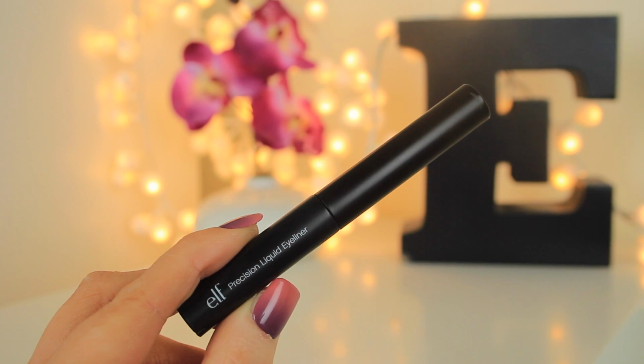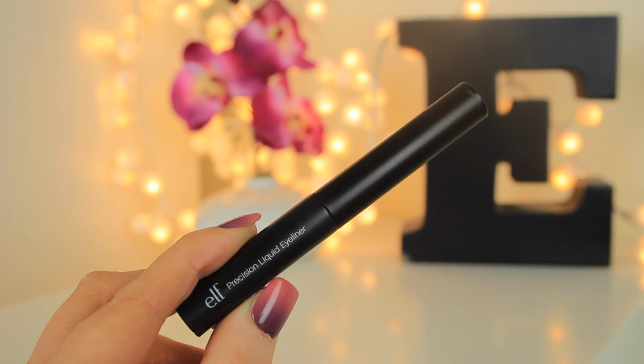So the first one that I've got here, it's actually an old favourite. It is the e.l.f. Precision Liquid Liner, and I just thought that you'd be sick of me using the Essence one, so I dug around in my collection to see which liners were in there gathering dust, and I came across this one. I've a sneaky suspicion that it's actually discontinued. I went looking for it a while ago and I couldn't find it on the e.l.f. website. I know they do have another liquid liner available, and I remember seeing this on Amazon, so I have a sneaky suspicion that it's discontinued, but I'll try out their other one.